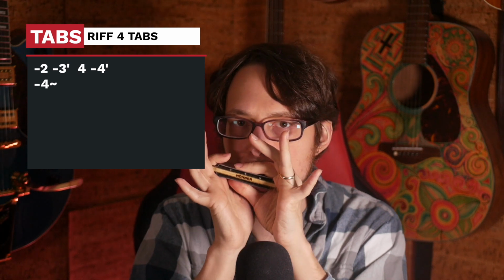And then you would finish this by going to the 4 draw. And it's a good place to use throat vibrato if you can do it. After you hold the 4 draw, you are going to play that note one more time. And then you are going to go on a descending triplet run with 4 draw, 4 blow, 3 half step draw bend, and then finish on 2 draw twice.